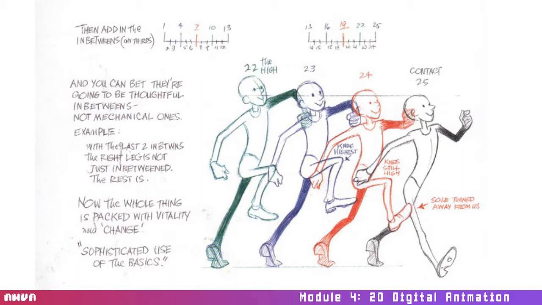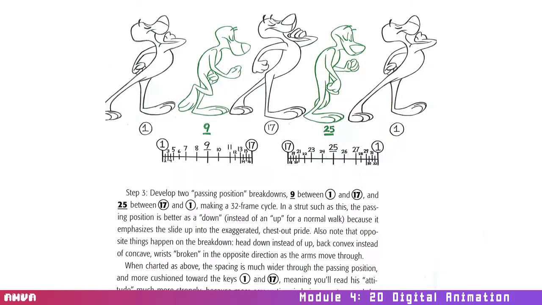So for instance, the knee is at its highest here on its passing pose, or these look like two in-betweens between the up and the down. So this gives them a little bit more versatility. So they're doing this on the march, which is 12 beats, but they're giving an extra 13 frames because they're animating on 2s, it looks like. So the more frames you get, the different timing you're going to get, and the more in-betweens you have to do fancy stuff like this, like an attitude.